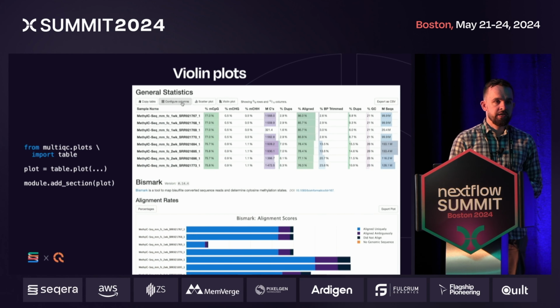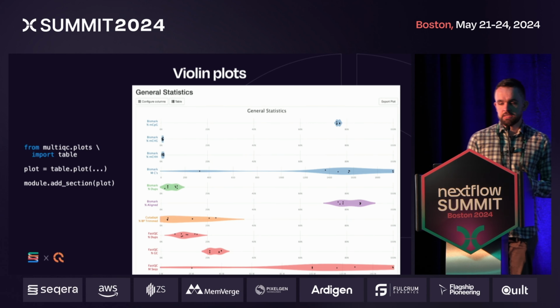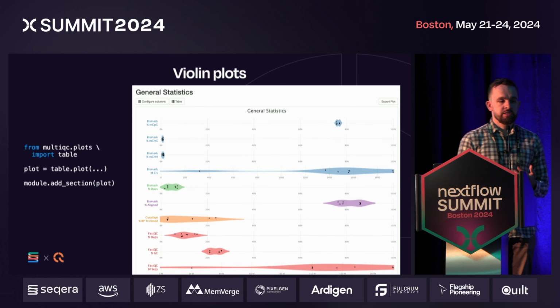It's a common theme that MultiQC is undergoing this year. We are moving towards supporting larger and larger data sets without sacrificing the portability.